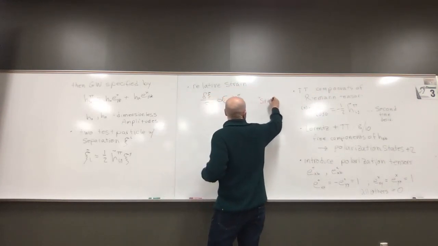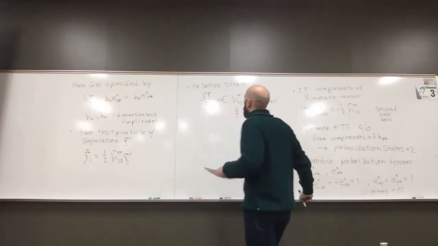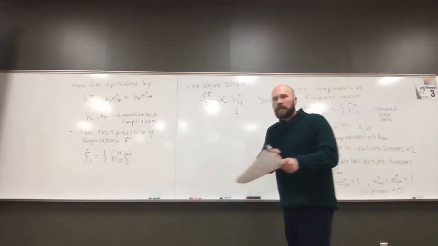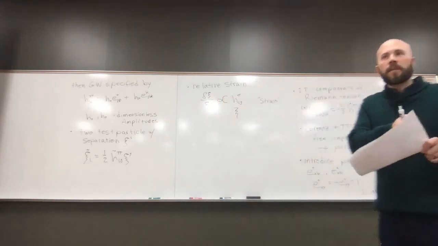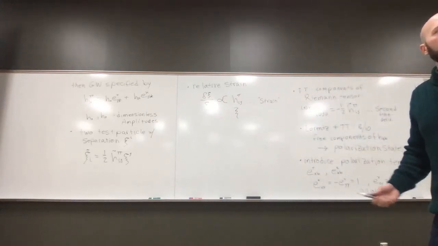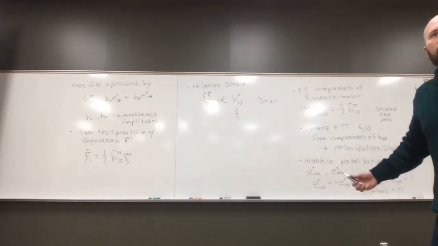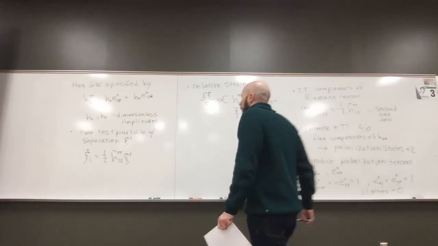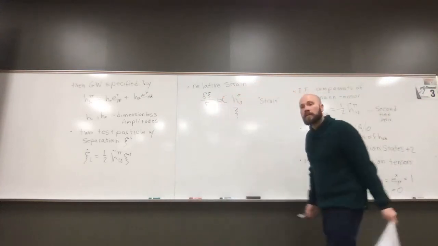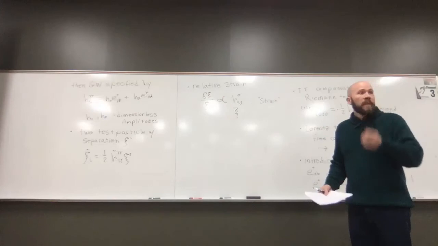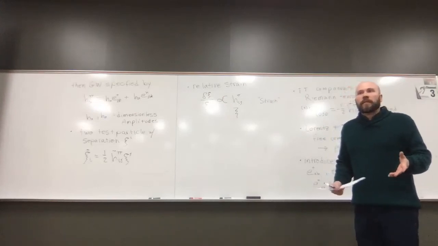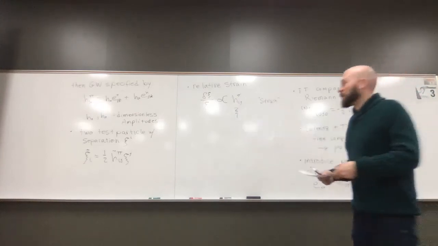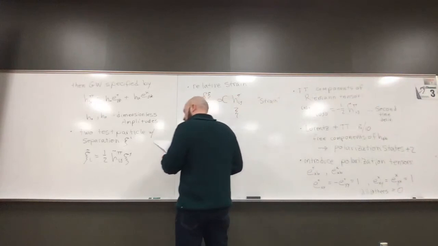And so we often just call this the strain, because it's directly proportional to the strain between two test particles. What does this mean? This means that the distance between locations in space is changing, between two test particles which are on geodesics. So they're not accelerating with anything except free fall. They're following geodesics, and so the distance between neighboring geodesics is changing. And that's what LIGO measures: how much does the distance of this laser beam change in time?